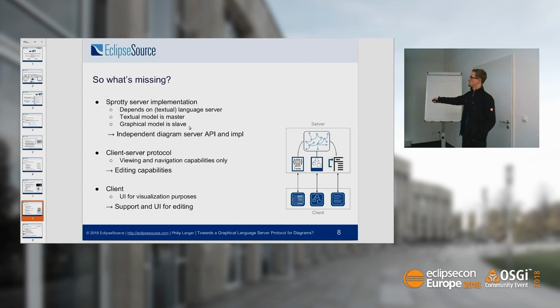For instance, there might be a JSON forms server which provides access to parts of this model using a form-based UI. There might be a graphical part for a diagram, and there might or might not be a textual representation alongside it. So we would like to have this as a standalone component. And second of all, what is missing is that currently it's really focused on viewing and navigation of diagrams, which is already great, but what we would like to have in addition is editing capability, so that the user really can edit the diagram just as you know it from existing diagram editors.